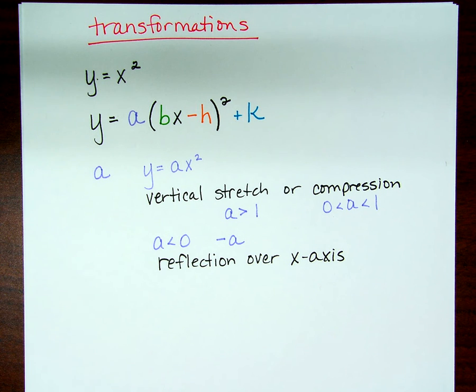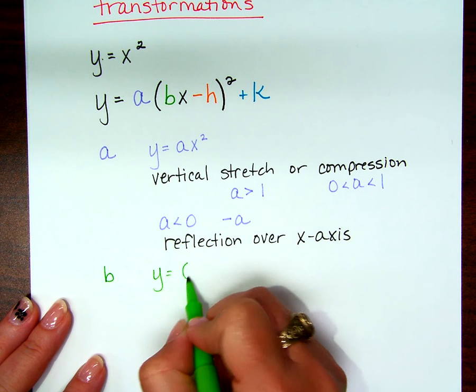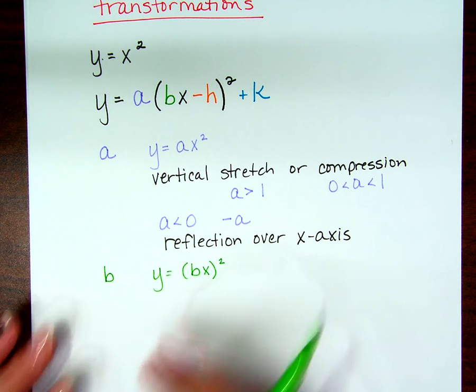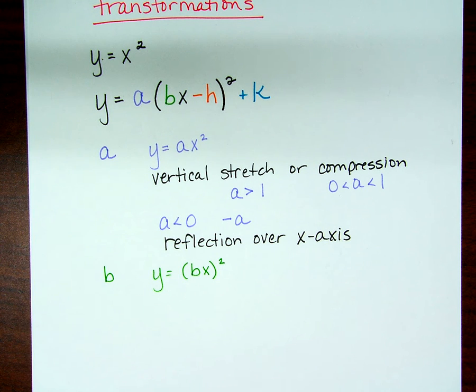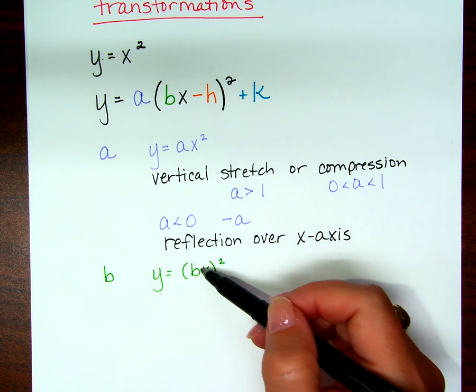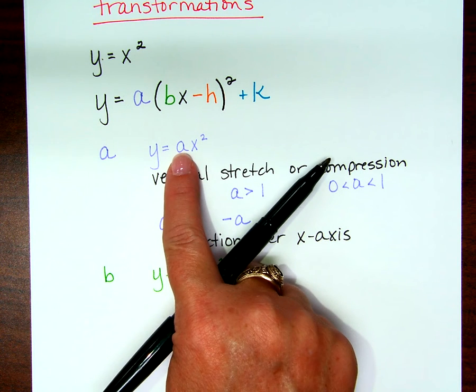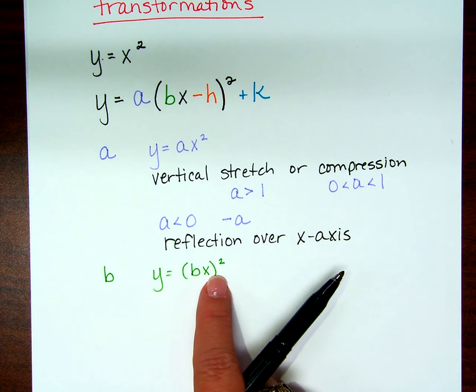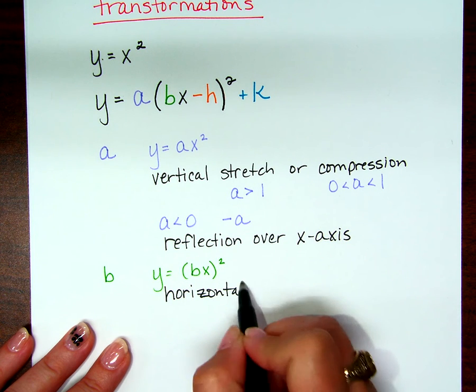So, what do you want to do next? B? Okay. So if we're talking about B, it would look like y equals bx squared. Right? Well, what is B doing to the x? It's multiplying again, right? So, does it seem like it would be something similar? But the difference is it's inside of the function. The function that we've chosen is a quadratic. It's a squared, right? Can you see that this is outside of the function and that this one is inside the function? Well, because of that, this one causes a horizontal stretch or compression.